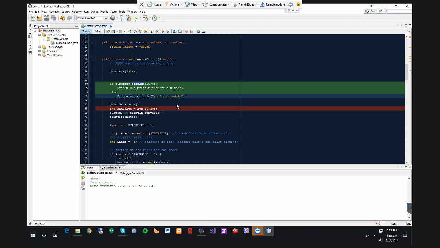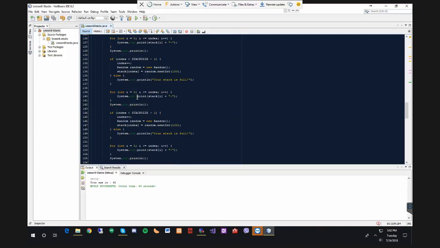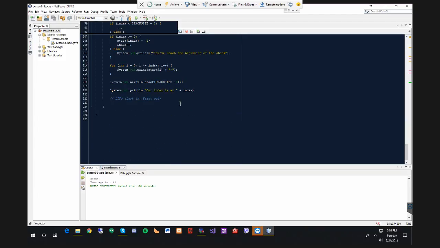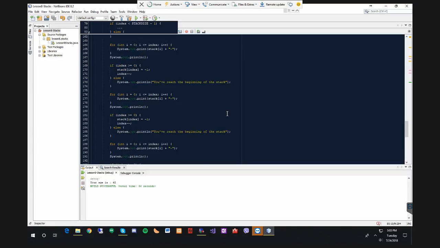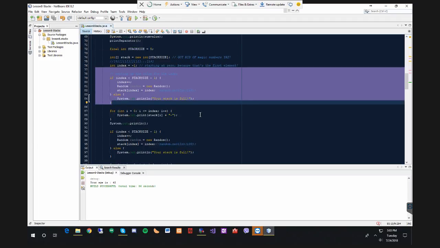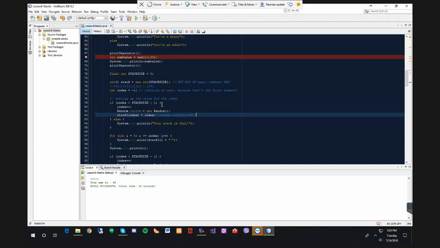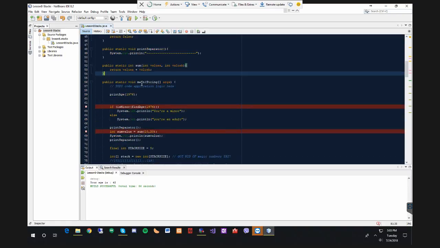Because as you can see down here, we use the same method over and over again. We did it like 10 times adding, and like 5 times removing items from our stack. So let's try to create a method that will do that for us. Let's say the first thing we are trying to do is adding a value to the stack. So let's create a method that does that.